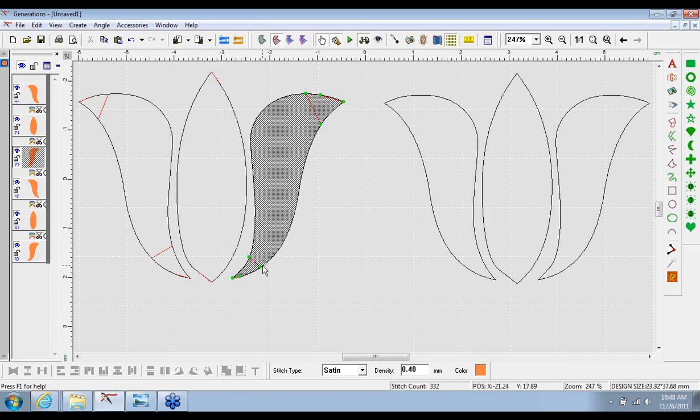To alter the angle, we can grab one of the nodes, placing our cursor over the node, and left-click. Once that node is left-clicked, it is selected and it's red, and I can put my cursor back on top of it. Once it is that crosshair, I can left-click, hold, and drag. And notice I'm just moving it along the outside of the shape.